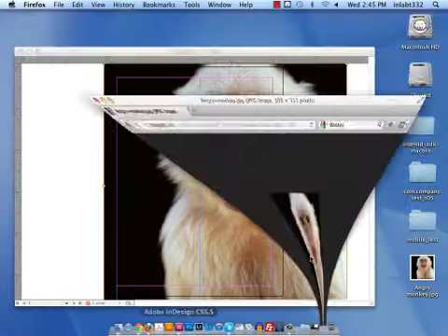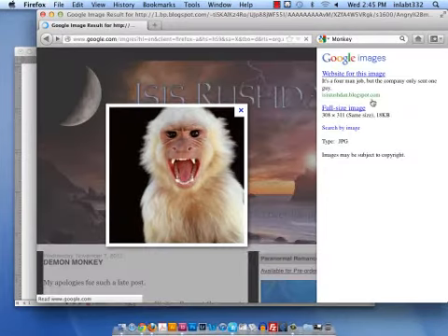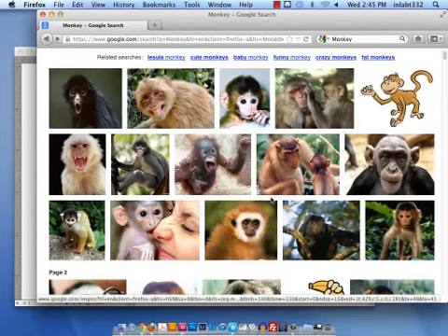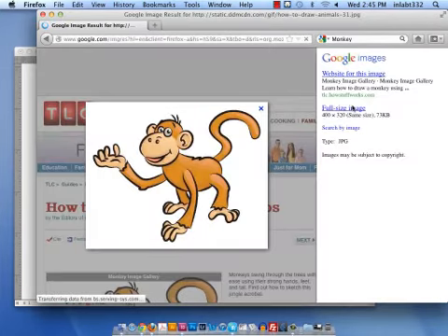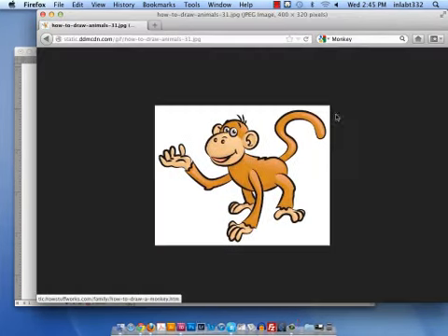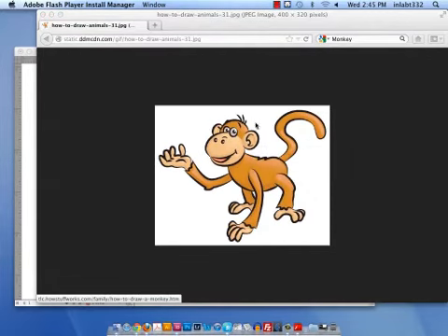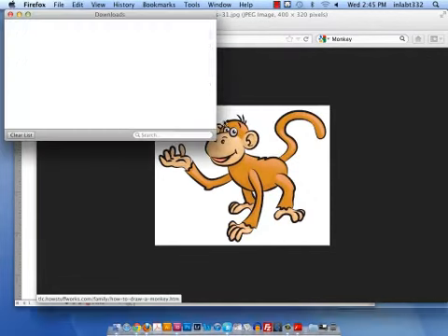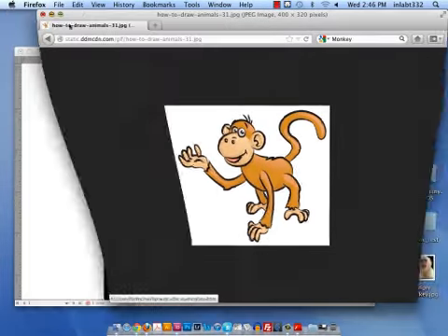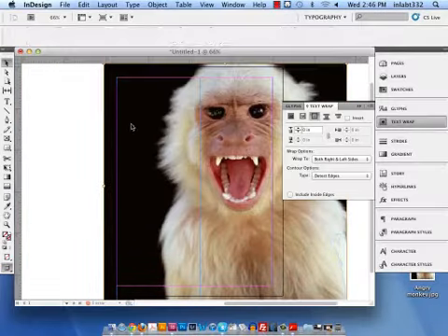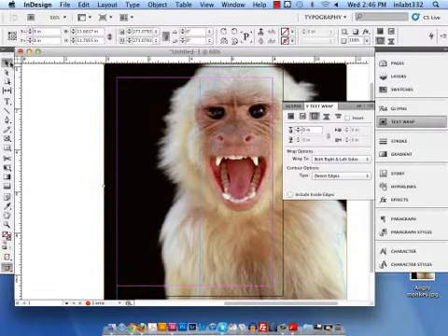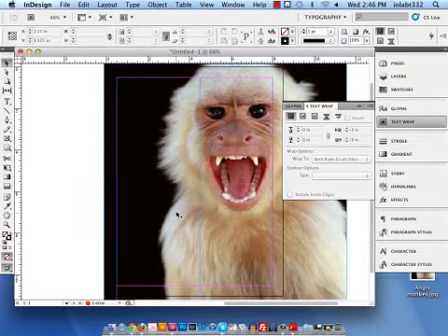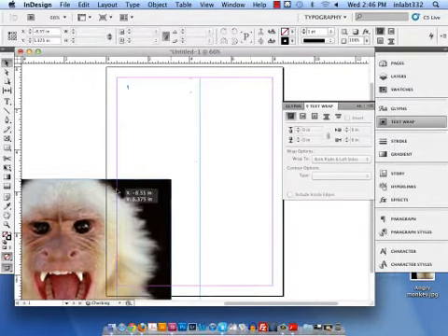Let me go on the internet and find another image with a white background, and I will show you how this works when it can detect the edges. Hello, monkey. Cartoon monkey is what we've got now. So you have to know, are there pixels in the background? If they're black, it won't detect the edges. If there's all sorts of patterning, it won't detect the edges.